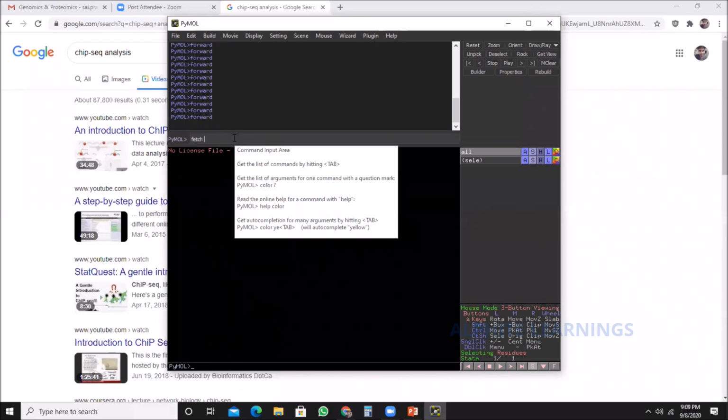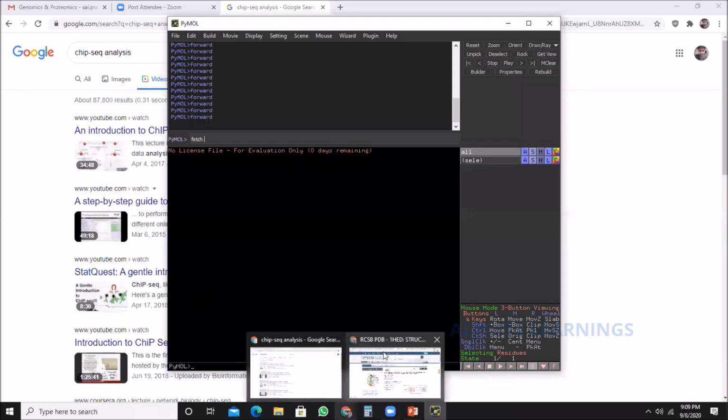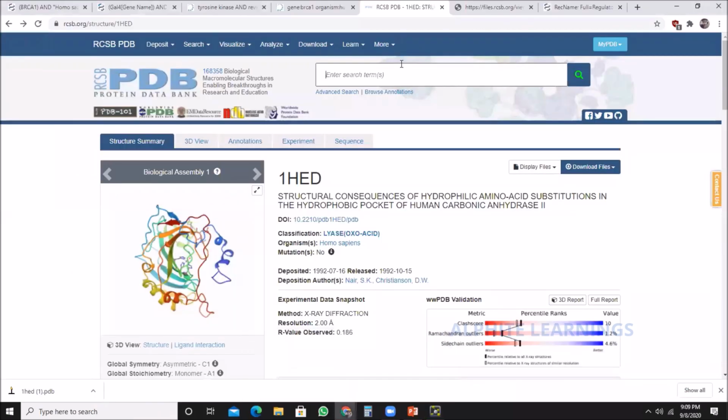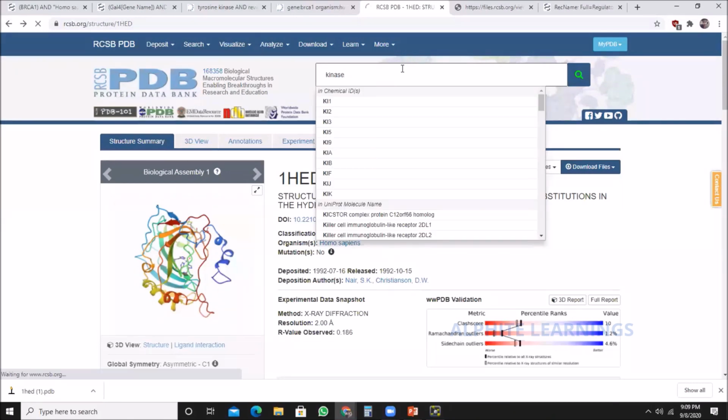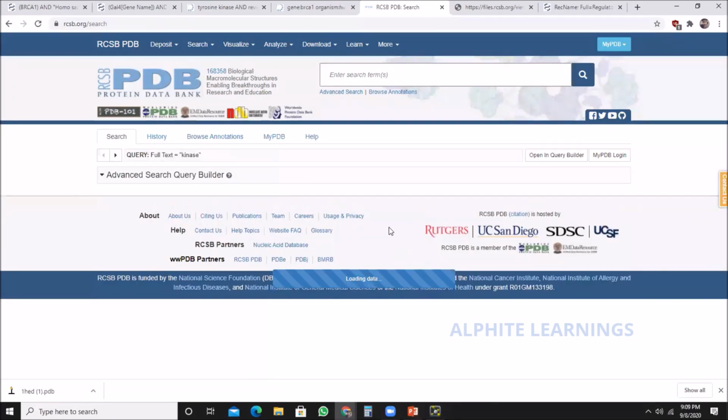It is not that I need to download a PDB to my computer and always run it on visualization software. No. So I am going to fetch one HED directly. Okay, I'll fetch some other thing because one HED is already in my computer. So fine, I'll fetch some other PDB ID. One second. We'll just search for a kinase, and we'll just note the name. We'll find that randomly. I just want to do this randomly to make sure that that particular thing works.